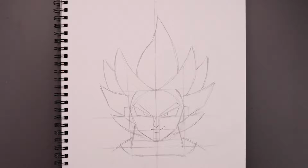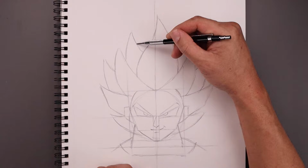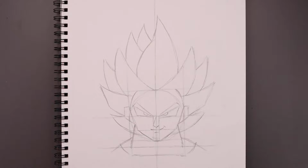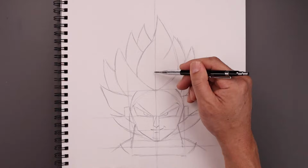Now we're going to fill in these large gaps with another spike, starting over on the left. Bend this up, and just tuck that in along the bottom. Let's add one more in between these two spikes, going up, and then down. Now I'm going to layer another spike in front. I'm going to start from here, bend this around, and then in towards the top. Bend this down and in towards the center, and then bend that down towards the middle.